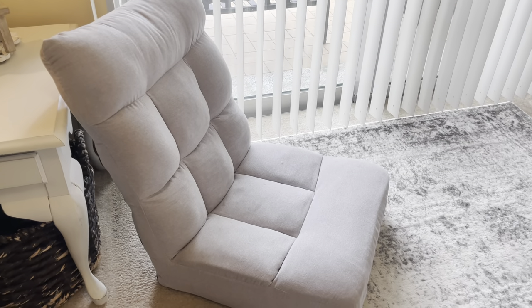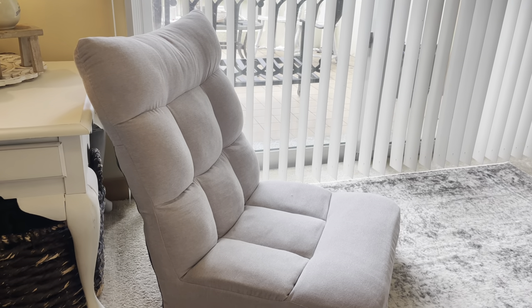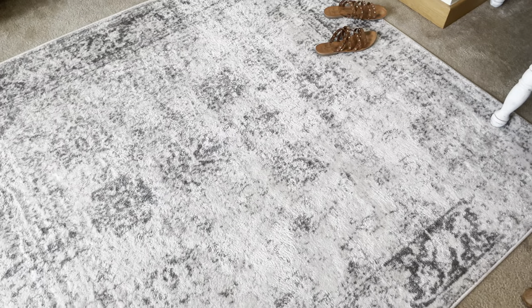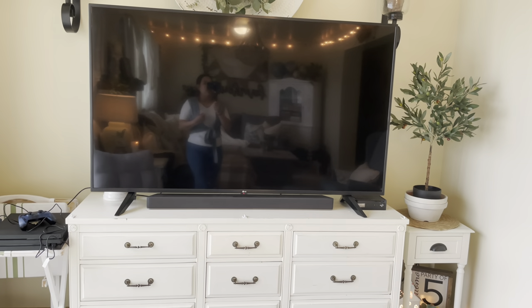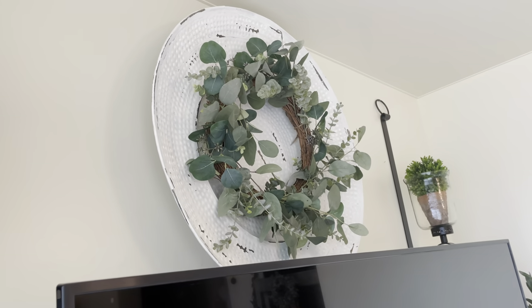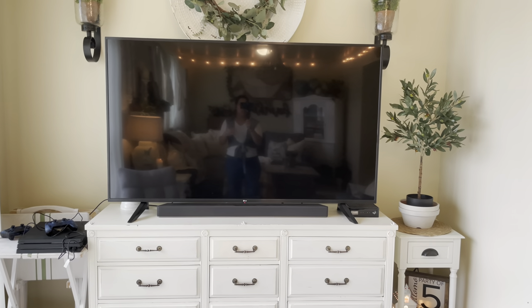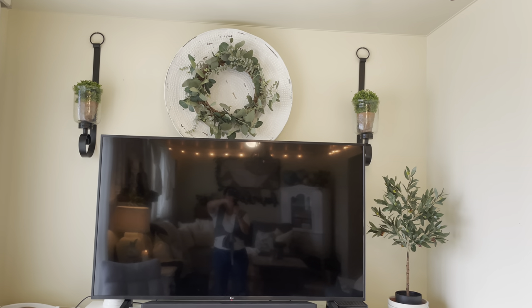This little chair on the floor is my husband's — he plays Minecraft with the girls here and apparently needs a chair on the floor like a child. This is my new rug from Amazon, very pretty and inexpensive at around $50. On the wall behind our TV I have a giant galvanized bowl — because it was galvanized I painted it white so the space wouldn't feel so dark with the big TV, and now it looks more airy. Those sconces I found on the curb with little plants inside as well.